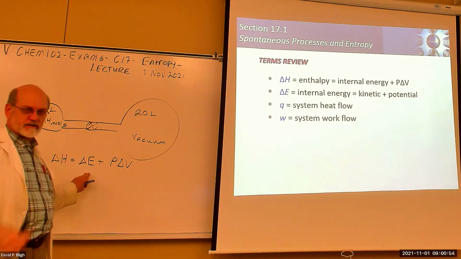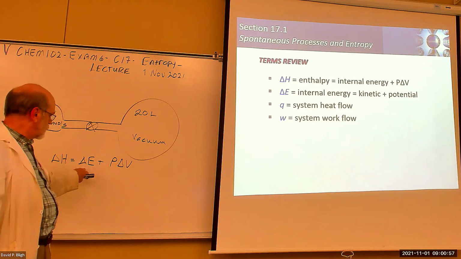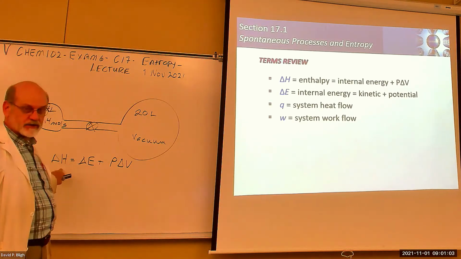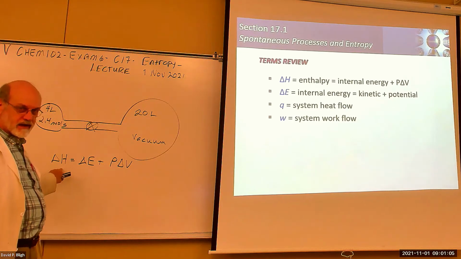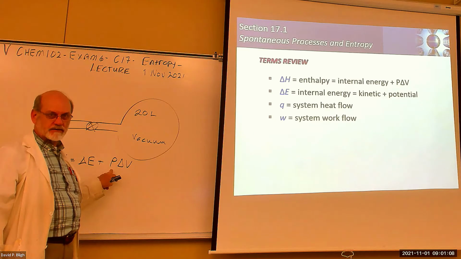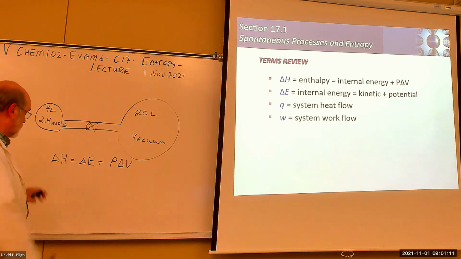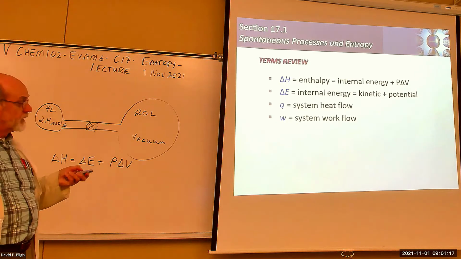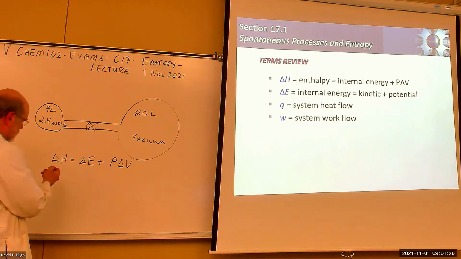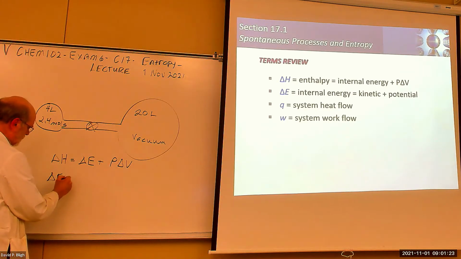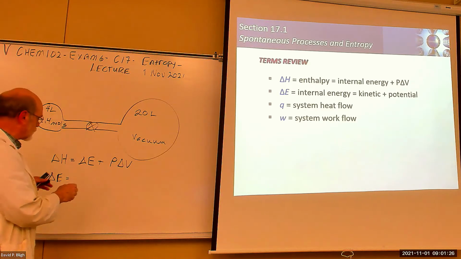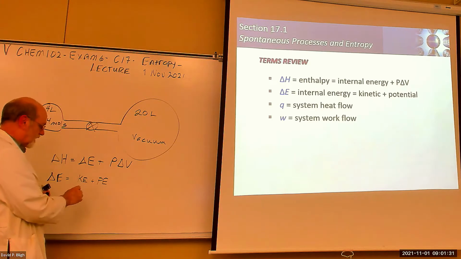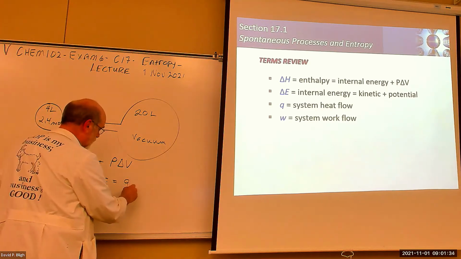We used this equation in a previous chapter to describe when we could equate delta H with Q, and that's when pressure is constant. But this equation is one that we'll be looking at again. Internal energy: this is one expression for internal energy. Change in internal energy can be associated with any changes in kinetic energy plus any changes in potential energy. But remember, we also said it was Q.